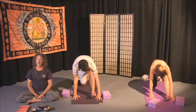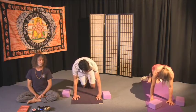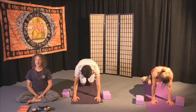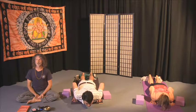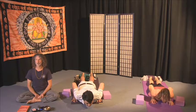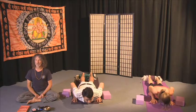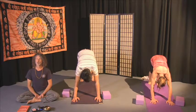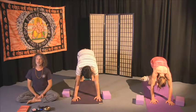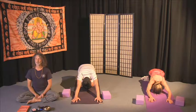And the next inhalation, knee over ankle and pressing the left leg back to plank pose. And to knees, chest, and chin. So hips slightly lifted, expanding across the chest. And releasing the hips to low cobra pose, tops of the feet into the mat. And curling the toes under, pressing back to down dog. And releasing to the knees to extended child's pose, sitting on the heels, forehead to the mat, arms extended.